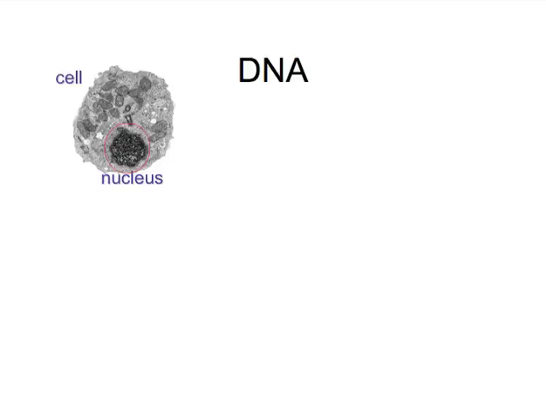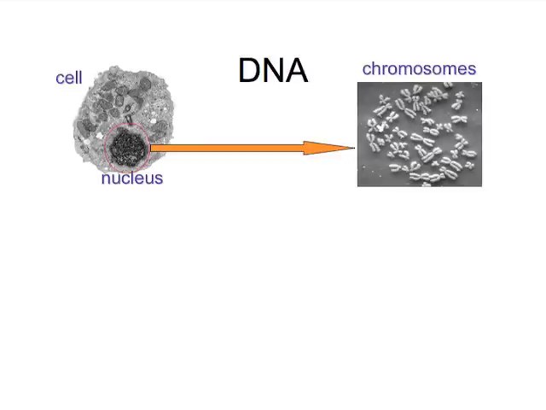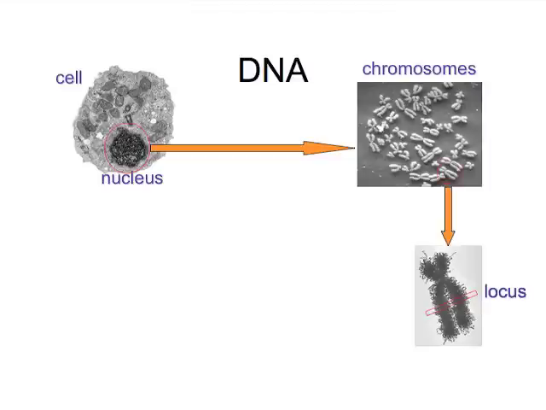Next slide. Virtually all of a person's cells have a nucleus that contains our DNA. Next slide. Inside the nucleus, the DNA is packaged into 23 pairs of chromosomes. Next slide. We can zoom into one location on a chromosome called a locus. In forensic identification, we are interested in genetic loci whose DNA sequences exhibit very many different distinguishing features. Next slide.